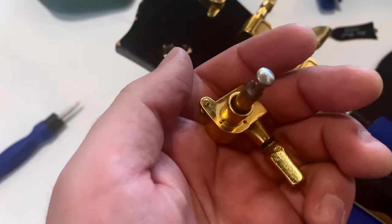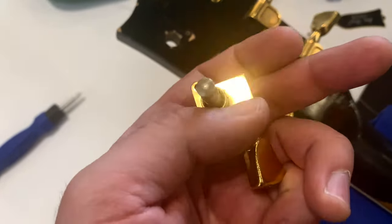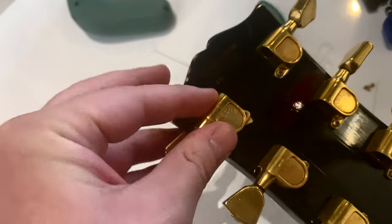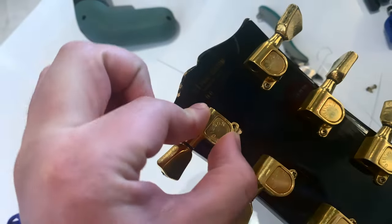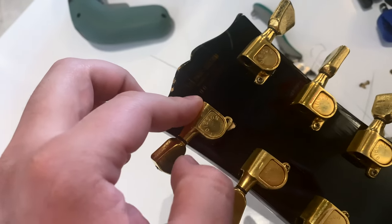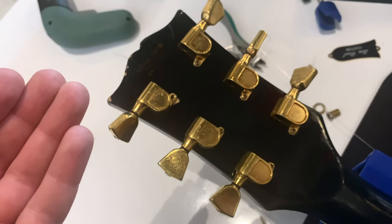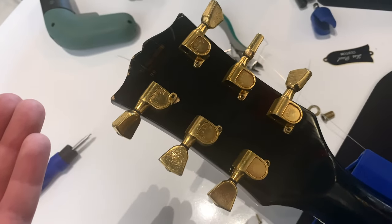Now look at the tuner. You see those grooves here? They're to hold it in place, so when you place it on the headstock, even if you don't screw it down, it doesn't rotate. These work amazingly, and I even prefer them over the Sperzel locking tuners, which were my favorite until I saw those.